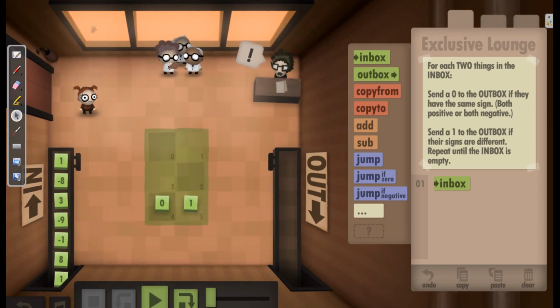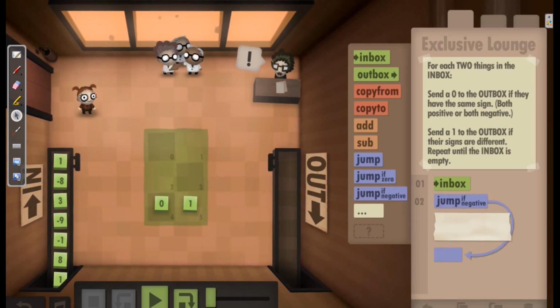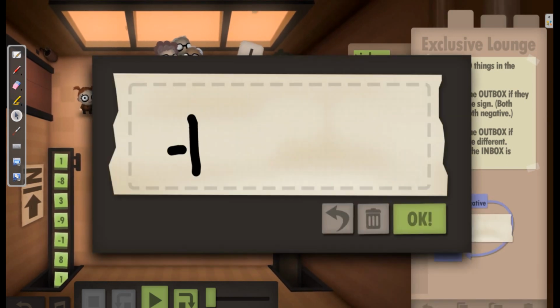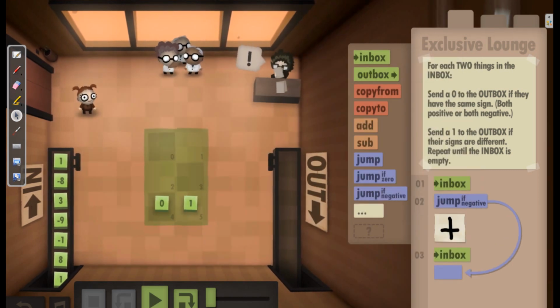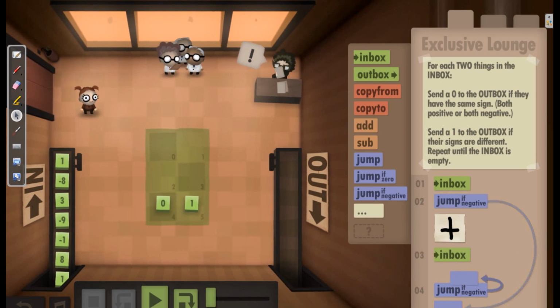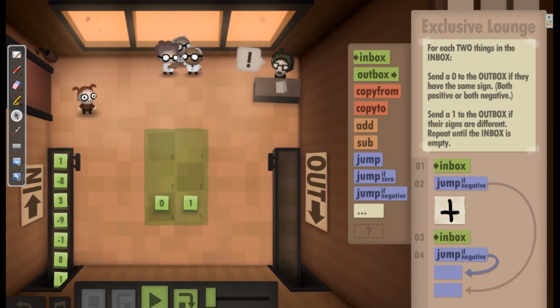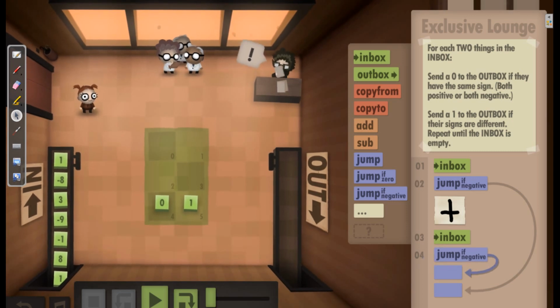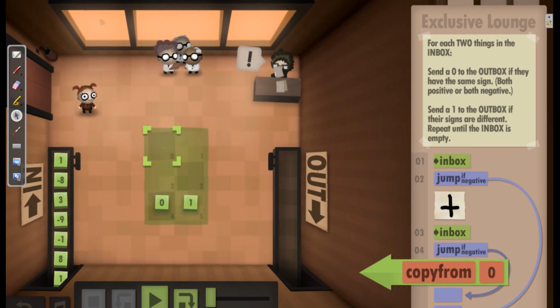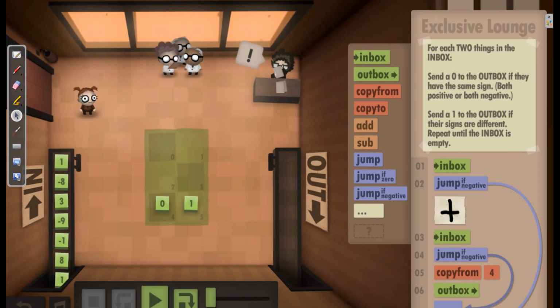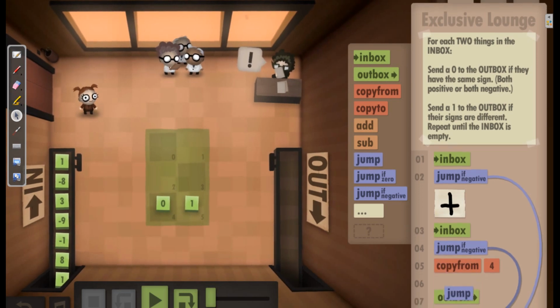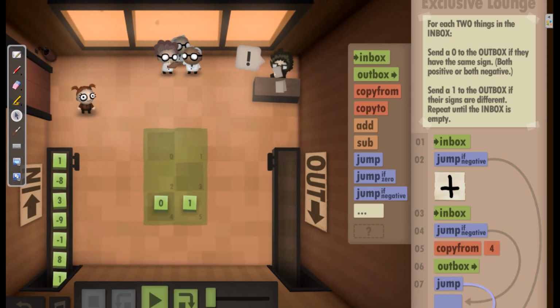I get something from the inbox, and if it's negative, then I want to do stuff. But if I get to this point, it's positive. So I'm going to get something else from the inbox, and if it's negative, then they're different. But if I get to this point, they're the same, so I'm going to copy from 0, outbox, and jump back to the beginning.